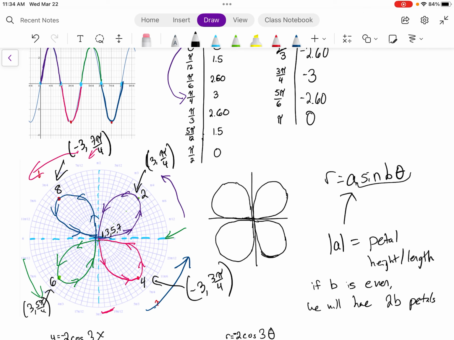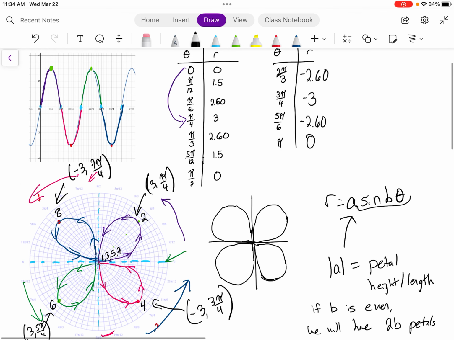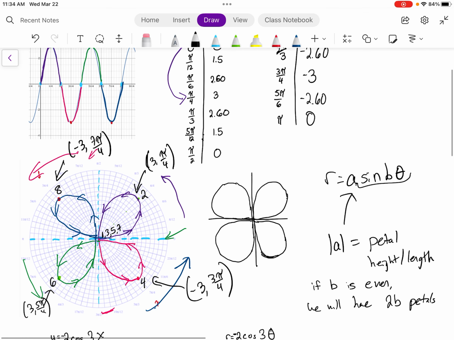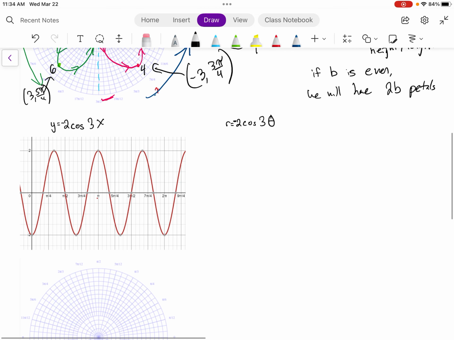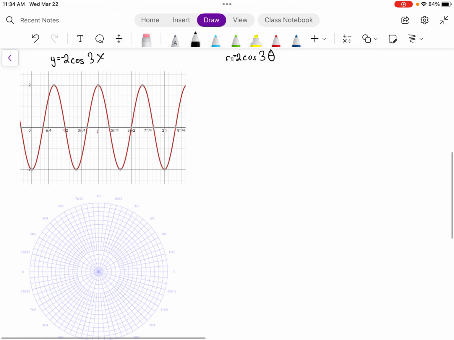Okay, so let's look at one more example, and I'm probably not going to draw a t-chart the same way we did last time. You can, and you're encouraged to if you need to. I'm going to think about r equals negative 2 cosine 3 theta. This should scare some of us because B is odd, and secondly, that negative there is going to make our lives a little bit crazier at the start, but it's nothing we can't handle.